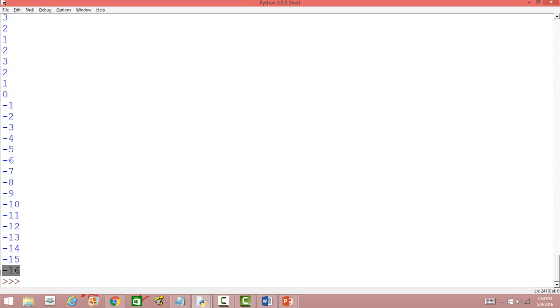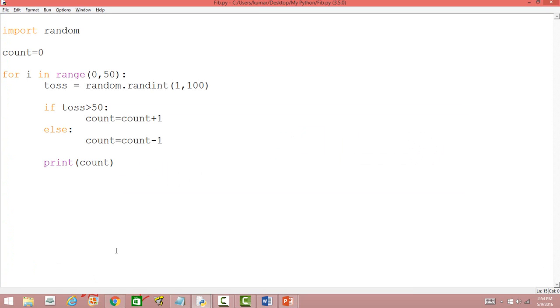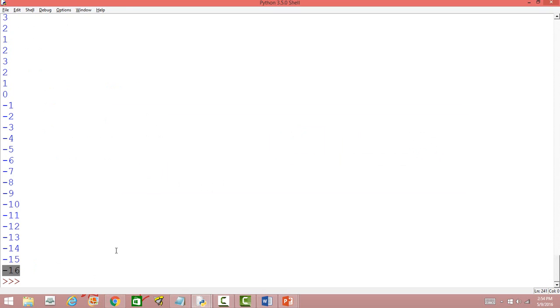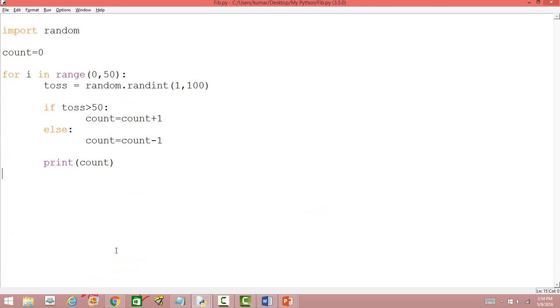Ideally one would expect plus minus to cancel out and be 0, but here it's -16. So let's see a couple more times. -6, -4. So you can see, continuously we're getting the final distance travelled in negative numbers.